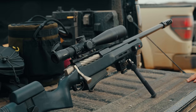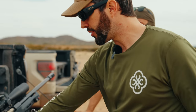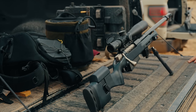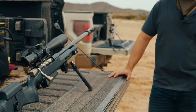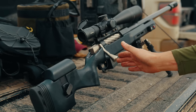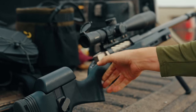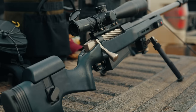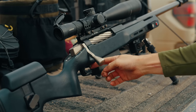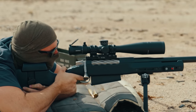We also went with the carbon fiber stock. Fiberglass was the manufacturing of days of yore — we wanted to go with Greybow, who does a great job on their carbon fiber. Adjustable cheek rest with a spacer system. We also went with the bottom safety. The issue with the TAC-50 is that when you're on point, your thumb has to really articulate your hand to get off the safety because that 50 cal is such a big round. With the bottom safety, it's easier to keep your hand on the grip.